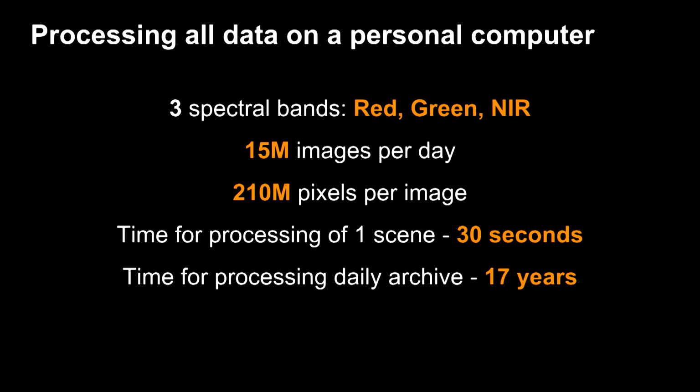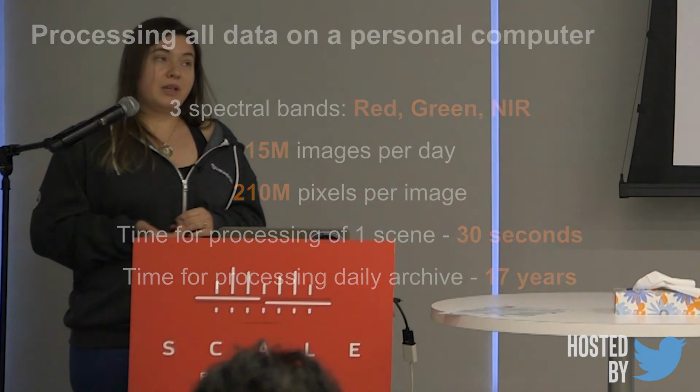Assuming that the data is processed on a personal computer, it would take a crazy amount of years. So these types of tasks were successfully deployed for us in a microservices implementation on Amazon, like Lambda functions. And it turned out that given their modern limit of 15 minutes, it's really possible to do the reading, the processing, the calculation of indexes, and use them as features, all in 15 minutes for a given window of 1 by 1 kilometer. Then assembling these 1 by 1 kilometer chunks into the whole global map was the way to go.